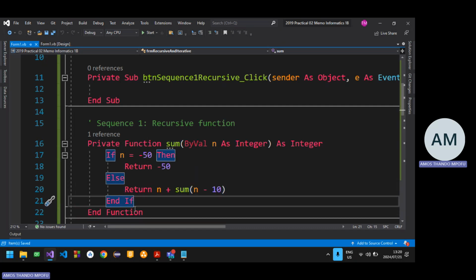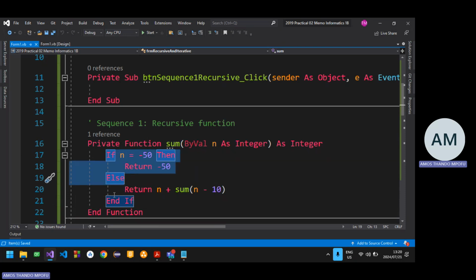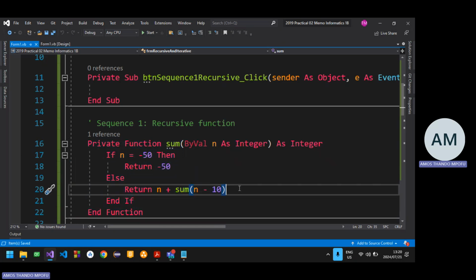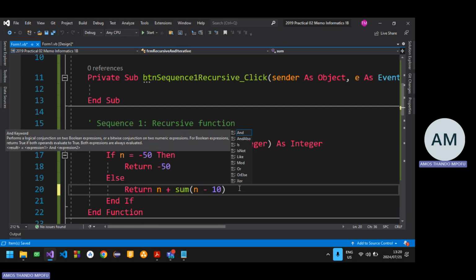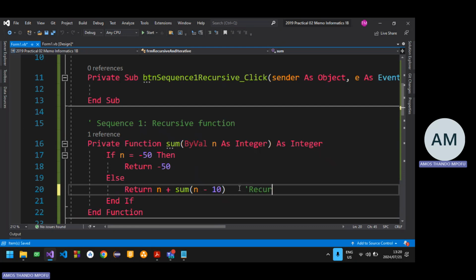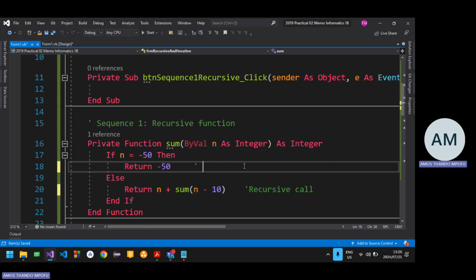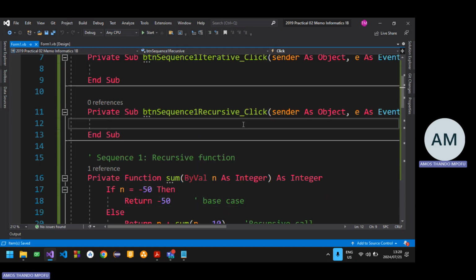But remember, you get marks for explaining. So you could just leave it outside and not put the else, and just tell them it's going to run because this if statement checks first, and when it's done, there's a line outside the if statement, which is this return. So it's still going to run. So this is going to be the recursive call, and then this is going to be the base case, right? Base case, recursive call.